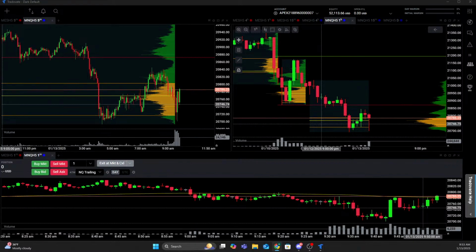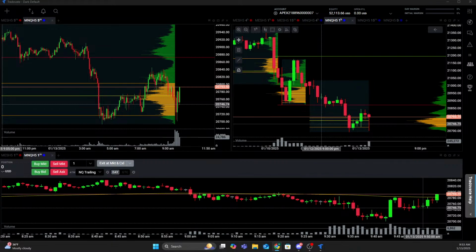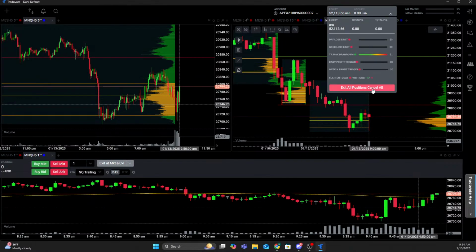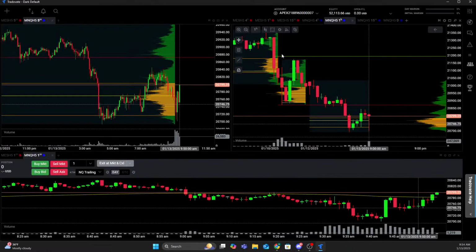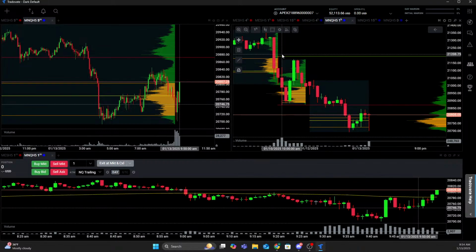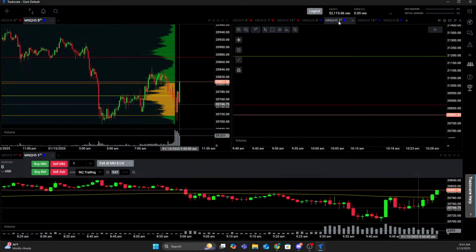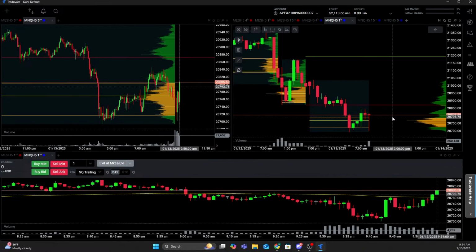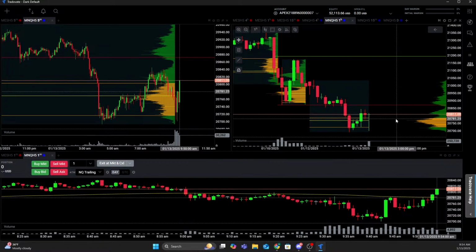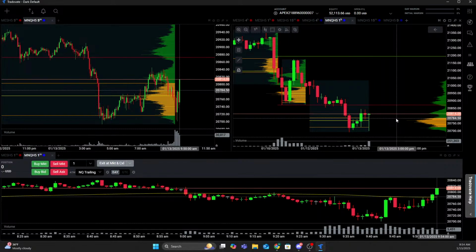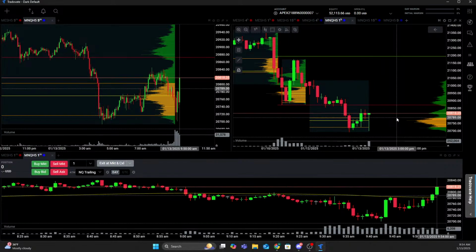I'm gonna log in to my Apex account and see if it's frozen or something. Yeah, I'm clicking cancel all, exit all positions, and it says there are no positions, so I don't think it has me stuck in a position. I don't really know what it's doing. Kind of frustrating because I want to take a trade here.